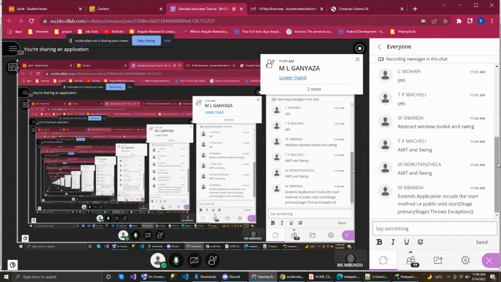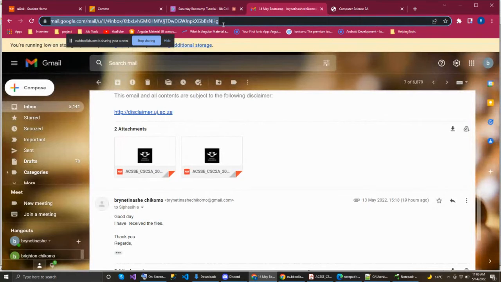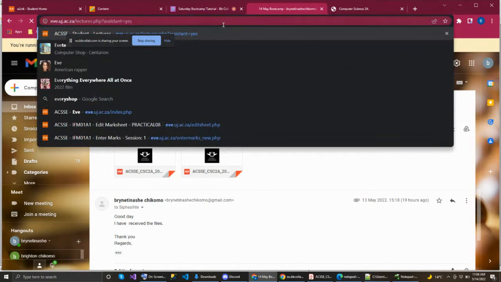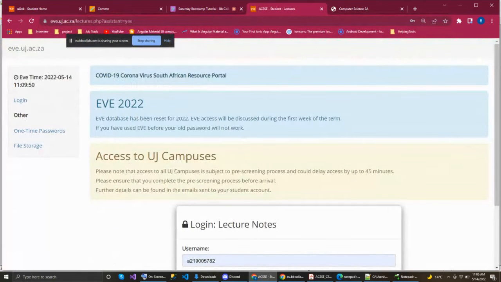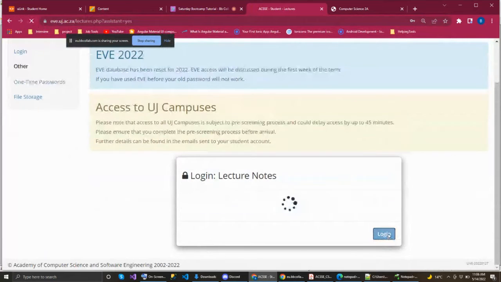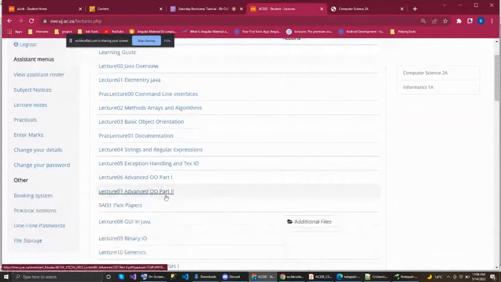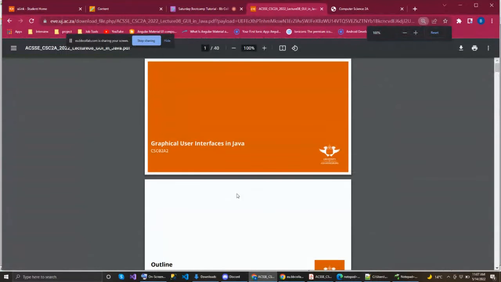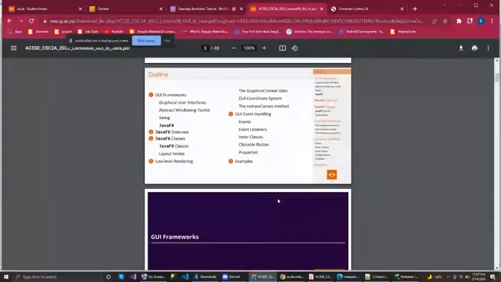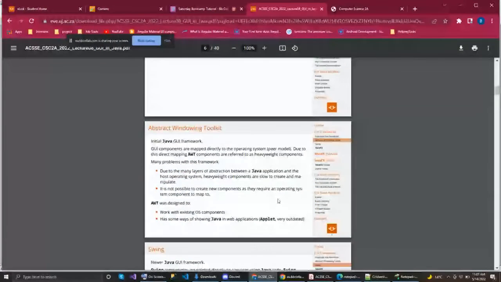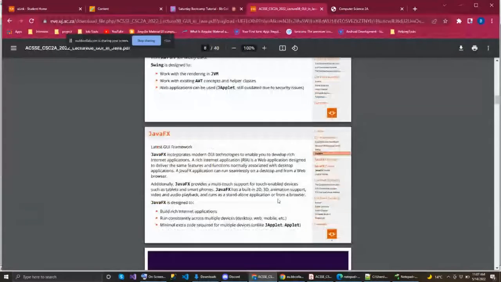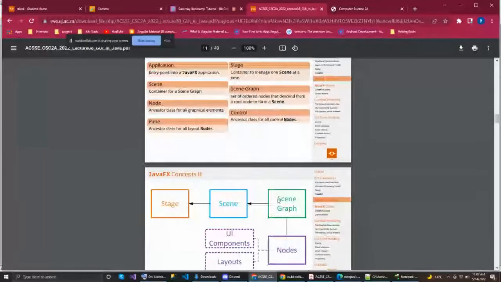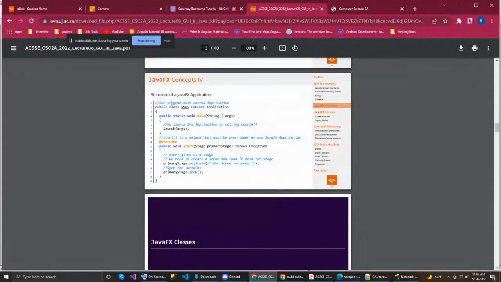If you don't know how to do it, please go to your topic, lesson 8. This is lecture 8, and see how to write this class. It's very important to know how to do it, because when it comes to writing your exam, you won't be able to remember everything. So if you don't know, please go and check how you're supposed to write it.